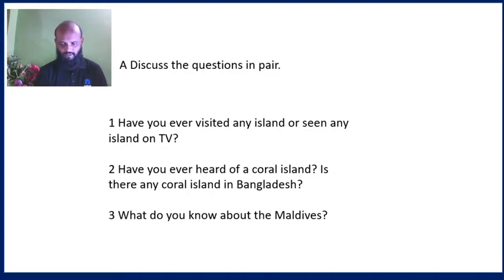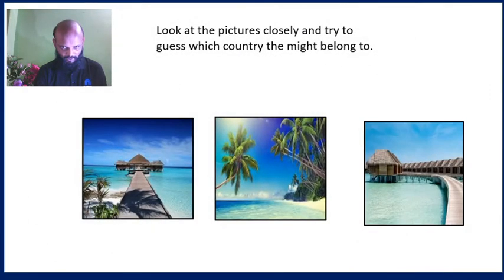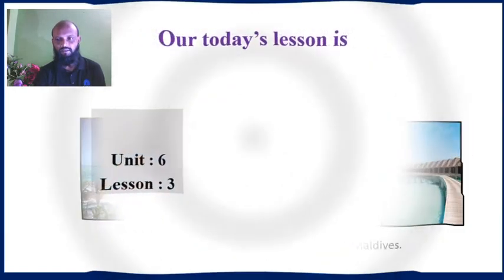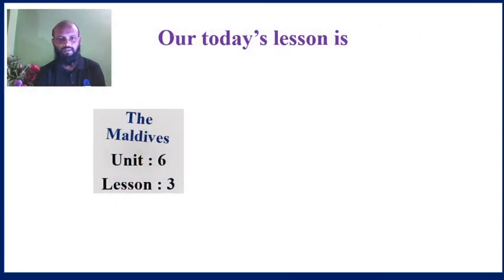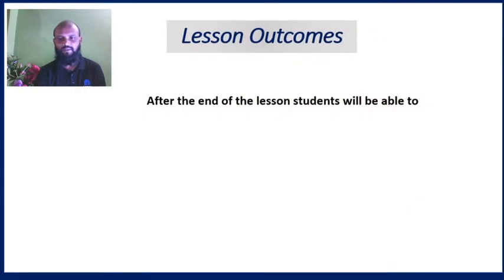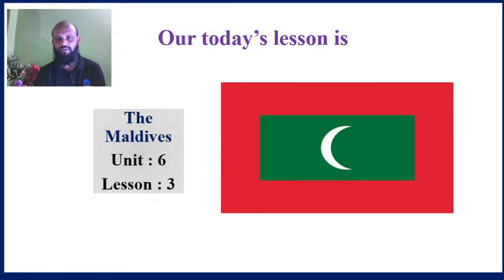So our today's lesson is like this. You have some questions, some pictures you see. These are very familiar to all of you. You see these pictures frequently. So these pictures belong to the Maldives. This is an island country. There are thousands of islands in this country. So let's open lesson 3, unit 6. This is the picture of the flag of the Maldives.